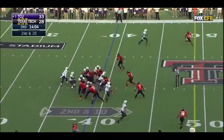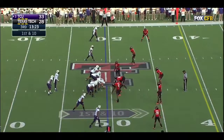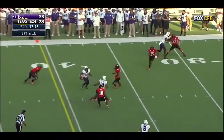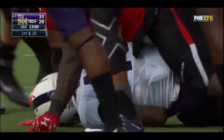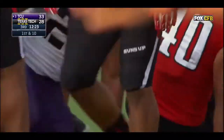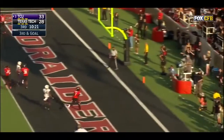On second and ten, it's Green — he hesitates and accelerates, making a cut for a first down. That's a heck of a run. Boykin steps into the pocket and throws a strike for a first down. Desmond White was so good in the opener at Minnesota but has dealt with a turf toe. On third and two, the turn and hand to Green, who fights through the tackle of Malik Jenkins for a first down. Tech brings heat — kicked up throat-high — fourth down.